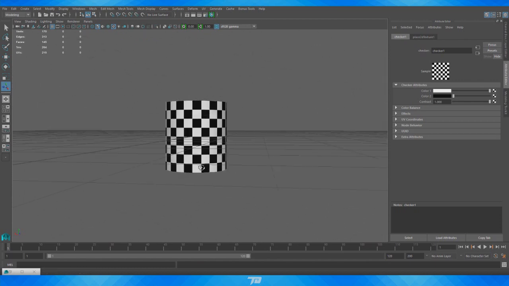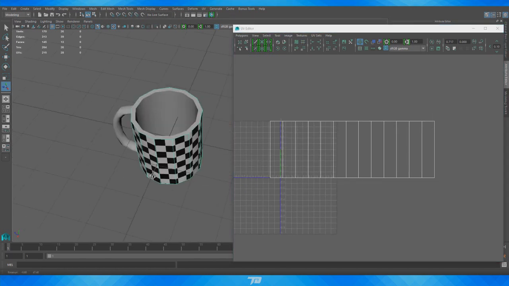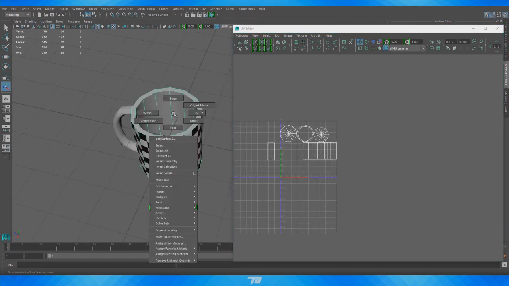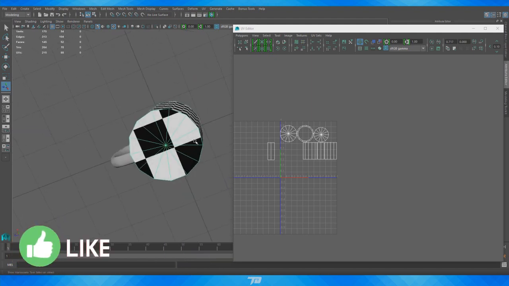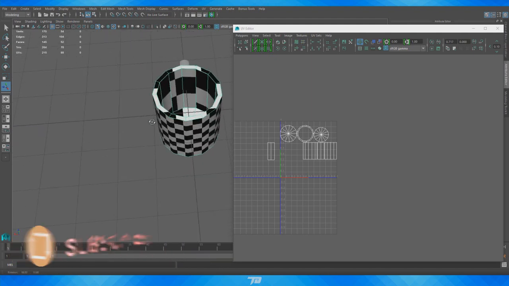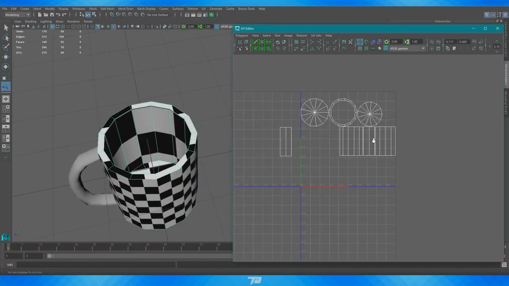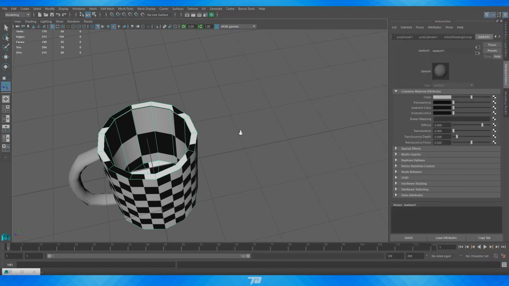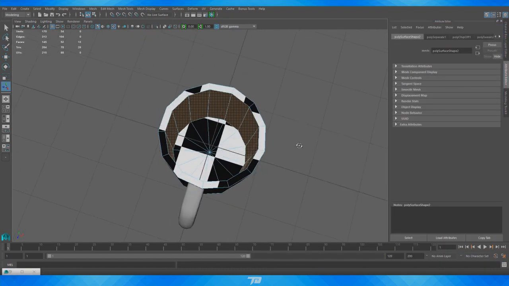So we UV'd this properly. If I select that, you can see we UV'd that properly. Now if we select the rest of the mug, I'm also going to assign that Lambert so we can see the checkers. It's also done properly. It's perfectly projected as well. The seam is also in the correct spot for the, well actually not really. The inside is also a bit of a mess. So I think for the most part, it's okay, but I'm gonna do the same thing we did there just in case I got you guys confused.